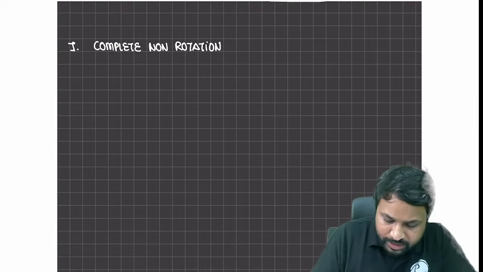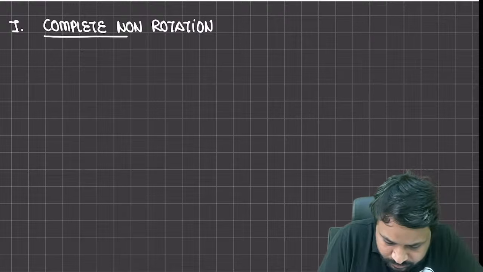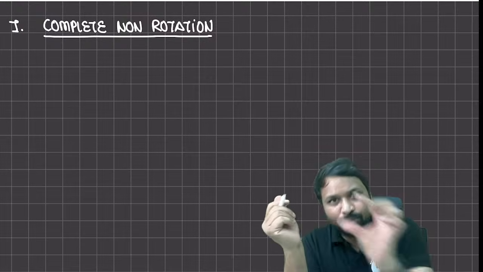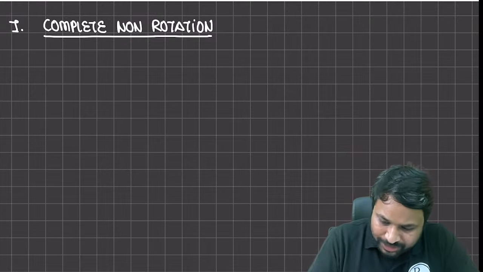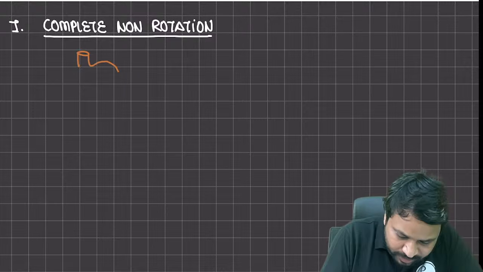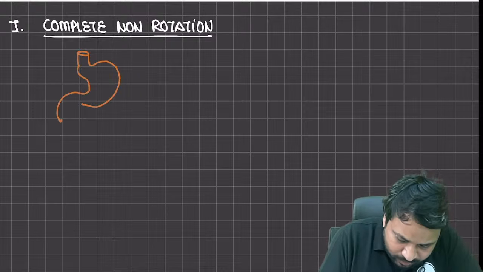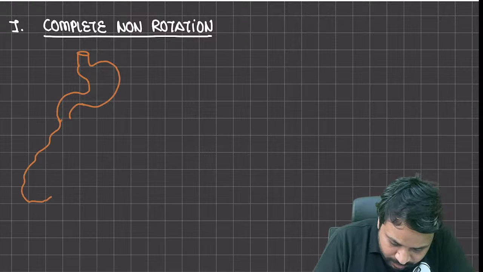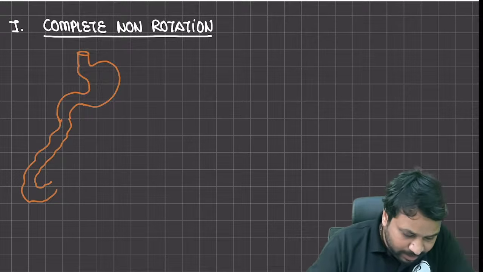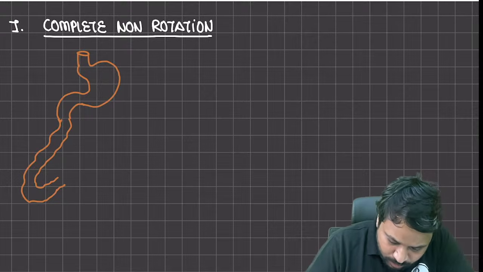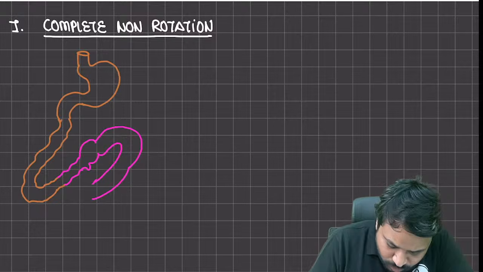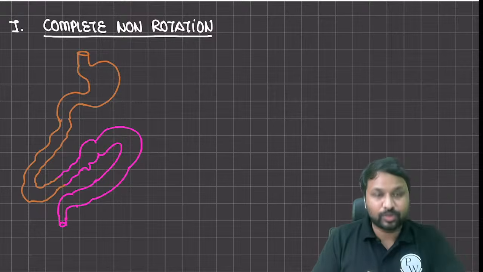So in a complete non-rotation, what can go wrong? That means the entire duodenal end is on top, cecal end is on bottom, and they both went together, right? So when they both go together, what picture will they paint to you? This is going to be the esophagus, this happens to be the stomach, this is the proximal end of the duodenum. Now because there's no rotation, it will not go to the left side, it will lie on its own segment. So this is the small bowel which is present. So this is the entire proximal part, and then you will see the distal end which is present here will continue to form here. This is the cecal end, and you will see this is the colon, and this is how the colonic end is formed. So if there is no rotation, this is how the bowel loops will look like, right?